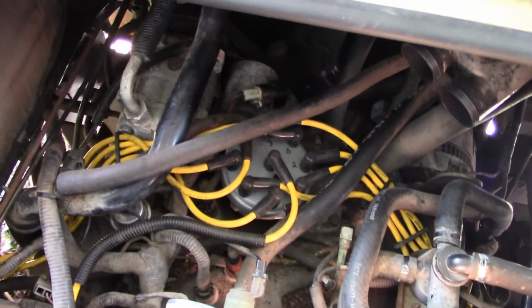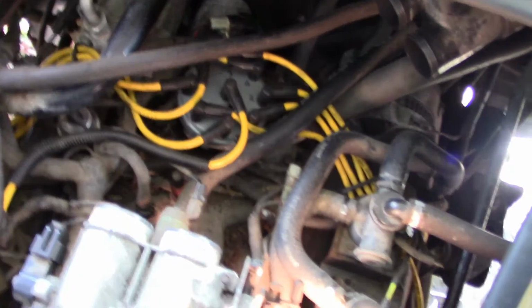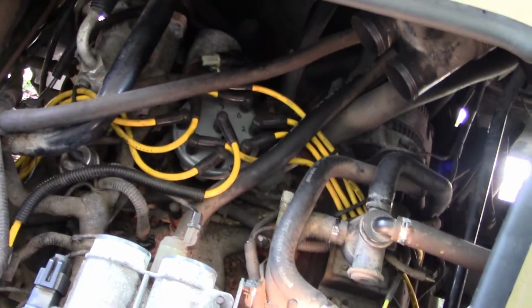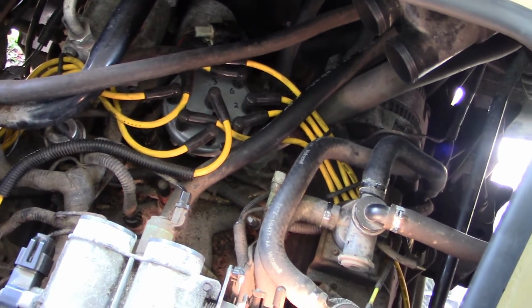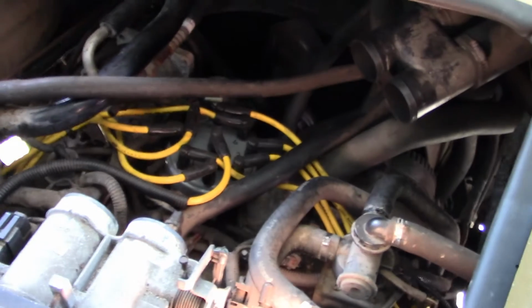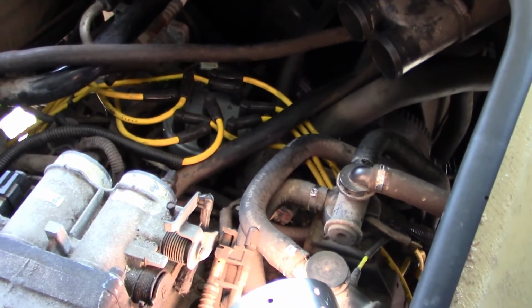Well, while waiting for that new belt to arrive, I went ahead and did some other maintenance work. You can see those bright yellow spark plug wires. I put in new plugs, wires, distributor cap, rotor. So I tried to make use of the time while I was waiting and already had those parts on hand.